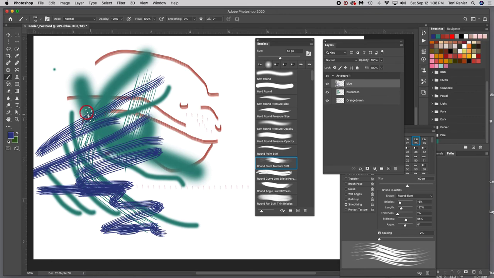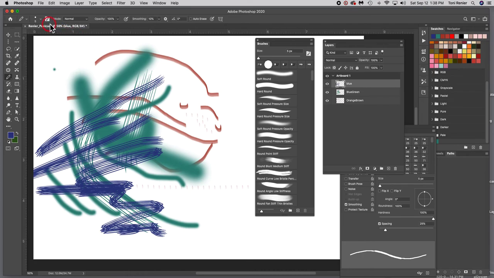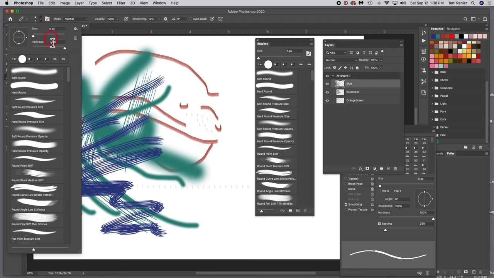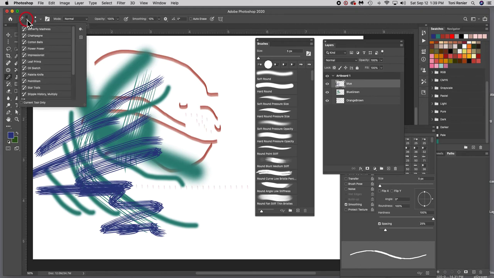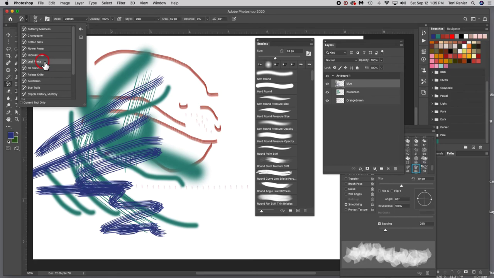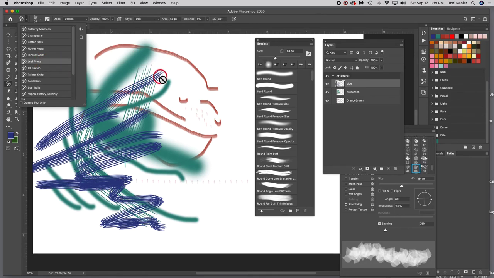All right, let's say I want to use my pencil tool. I'll just show you this quick. If I go into my pencil tool, you're going to get the same options here with your smooth and so on. And here you can do different things with the pencil tool, like little prints.